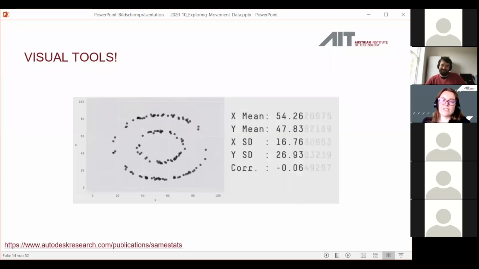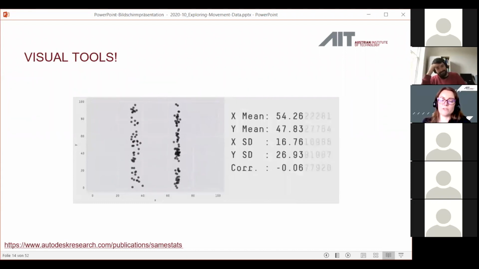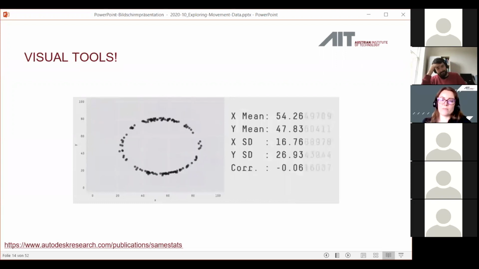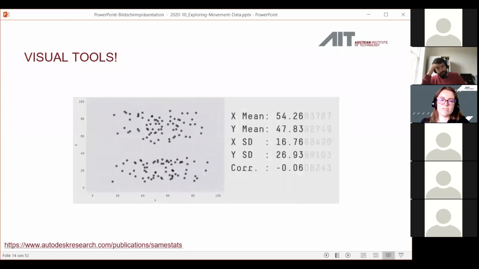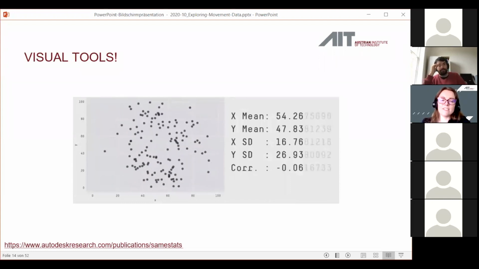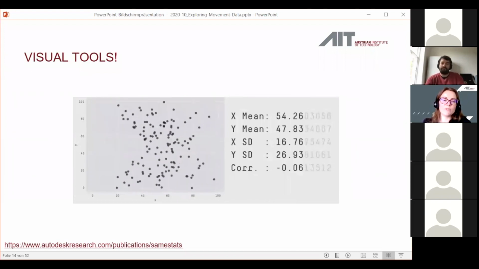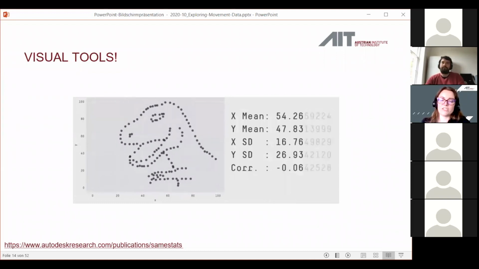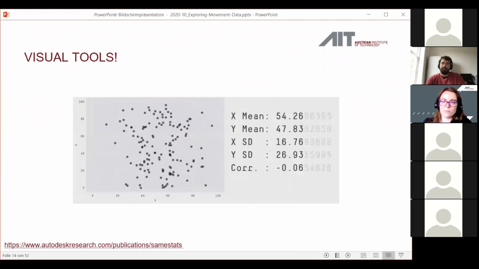And one of the key points in this whole exploration process is that you need to use visual tools. There is no use in just looking at some numbers, some statistics, some means, standard deviation, correlation. It's insufficient. And I really love this Datasaurus GIF because it shows exactly that. As a human observer, it's so clear to us that there are so many different patterns and it's changing so much. But the statistics on the right-hand side don't change at all in any meaningful fashion.